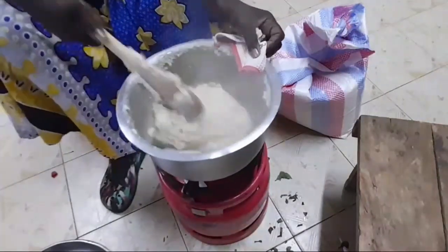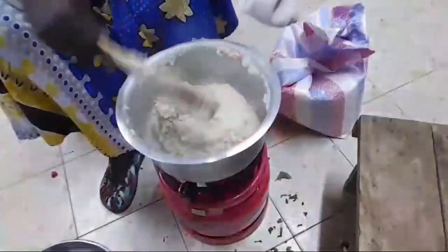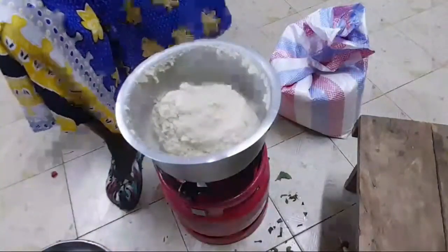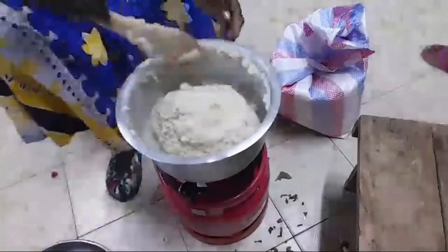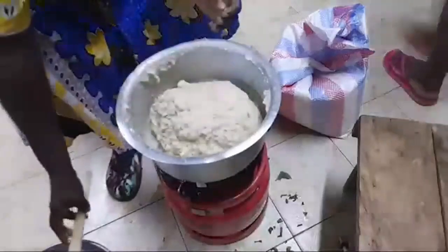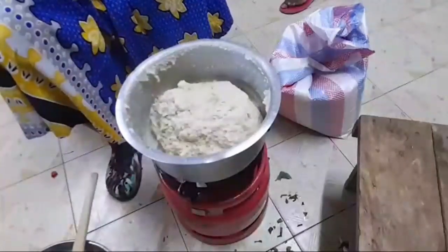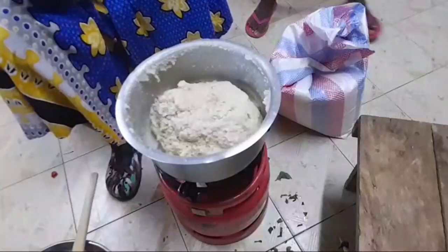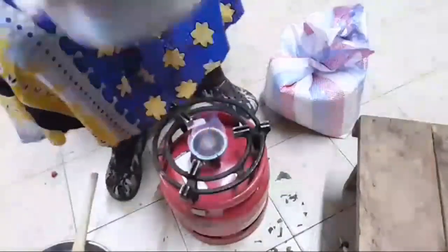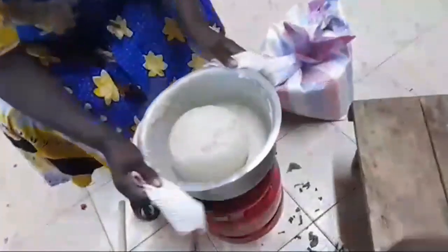So it's ready, and it's time for plating up. You want to taste it? So you can keep it covered a bit. Do this. So let me show you how we get it round. Like that, you see? Aha!